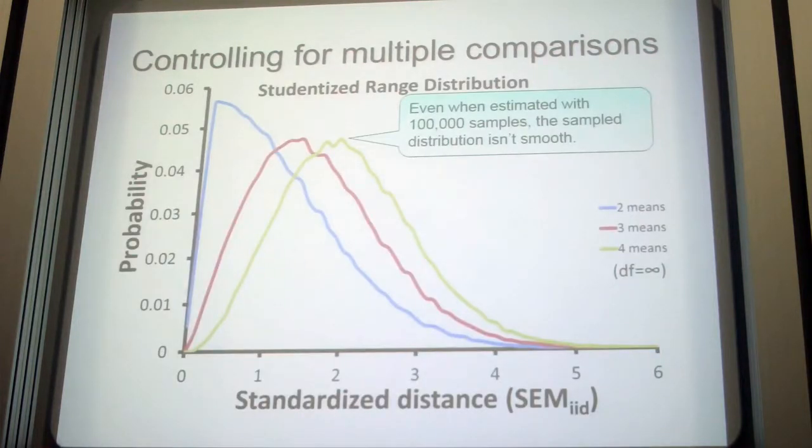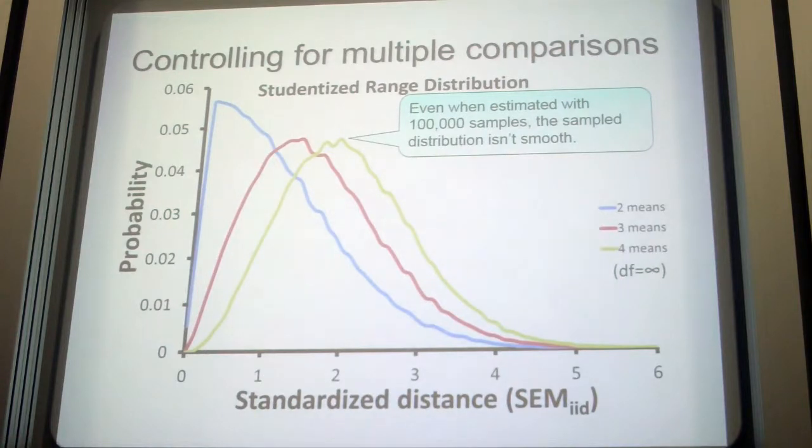Okay, here are some simulations just to give you an idea that even if you run this with 100,000 samples, you've still got a very wobbly distribution. That distribution is theoretically nice and smooth. Unfortunately, it doesn't have an analytic solution, and programs like SPSS use very complex and very accurate algorithms to work it out. But essentially, they're drawing, say, 4 means millions and millions of times and generating that distribution.